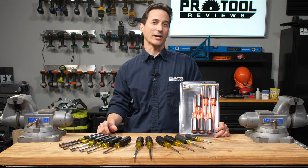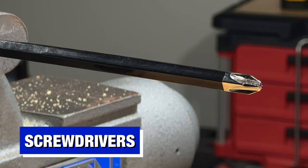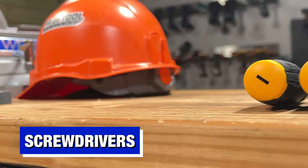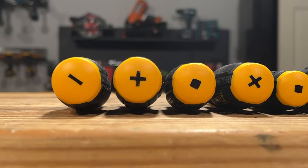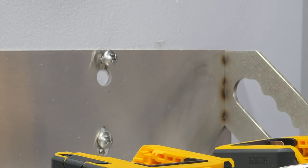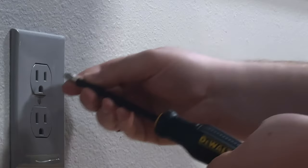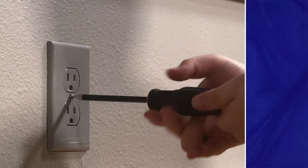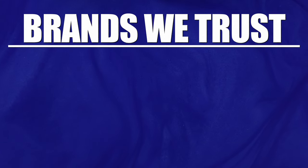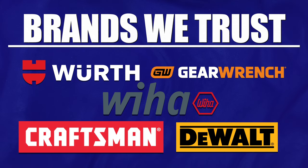Next up is a durable screwdriver set. A good starter screwdriver set comes with multiple sizes of both slotted and Phillips head types as a minimum. You also probably want to include Torx, square, and even multi-tip type screwdrivers, because if you need them, you need them. A good set of screwdrivers lets you work on just about anything. You don't have to necessarily have the best screwdriver set, but a basic kit from anyone should serve you well. If you're in the market for a quality screwdriver set, you can't go wrong with the Wera Zebra line. Gear Wrench and Wiha also make great tools. And if you're not looking to spend top-of-the-line money, try Craftsman and DeWalt.